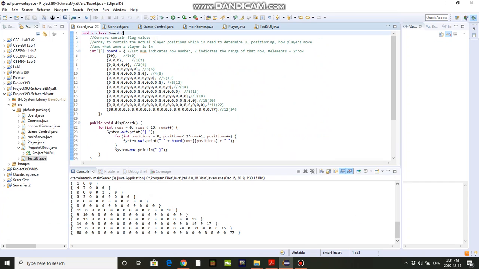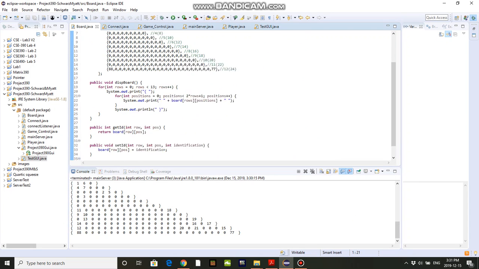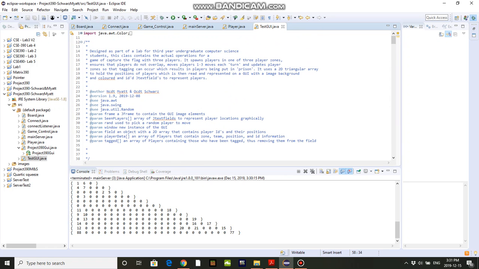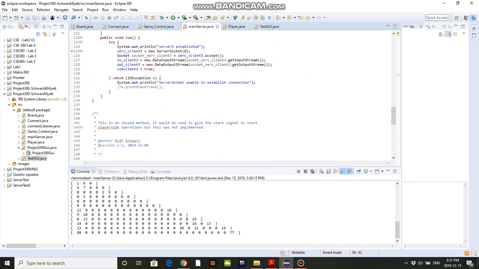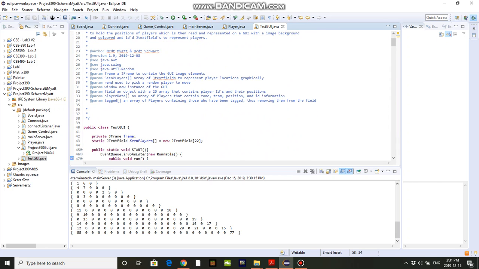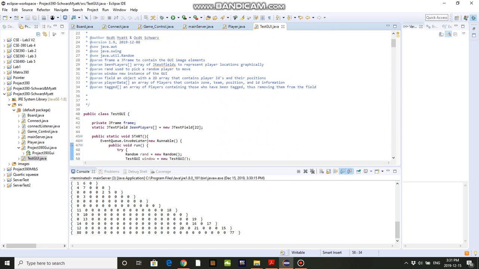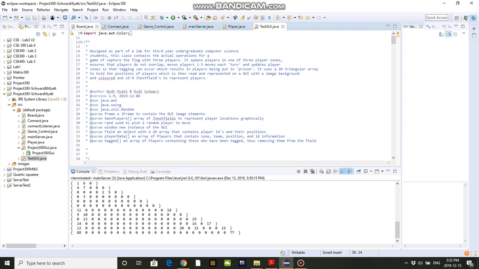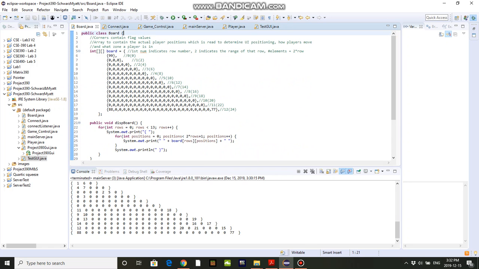So then our board is just a basic 2D array with a display and get and set function. So encapsulation right there. Apologies for the lack of comments. I'm using the version I sent to you, which did not save all of the comments I put into it, so you can look at our GUI and main server classes for examples of how we would code this or how we would comment this. So please take that into consideration and ignore certain lacks of commenting.